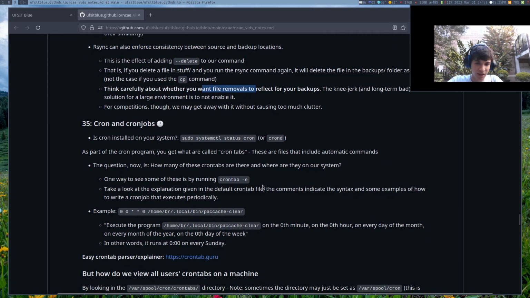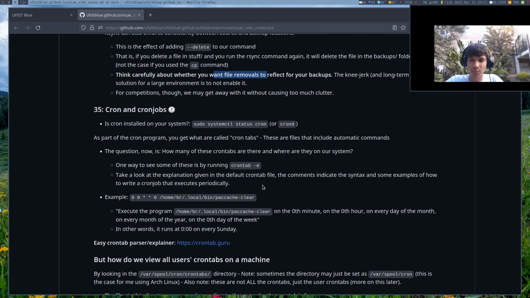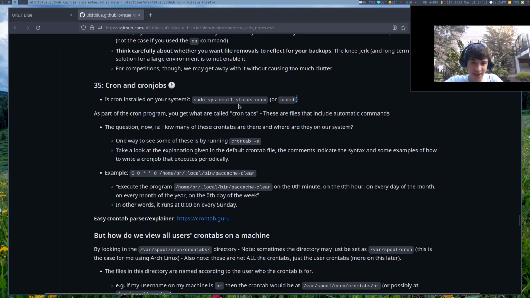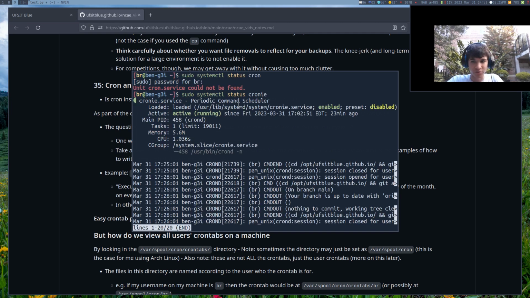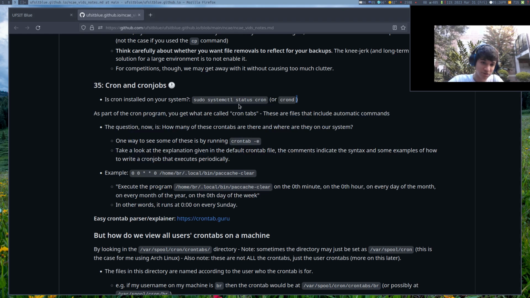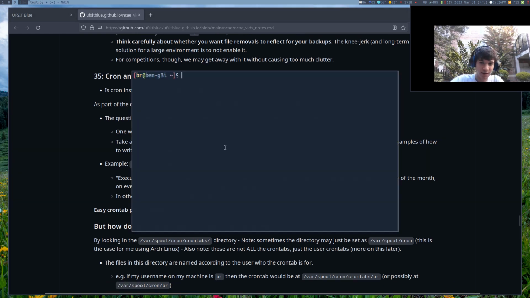What is cron? A command, or essentially a program that helps you run commands on a routine basis as often as you would like. So you can check the status of it with sudo systemctl status cron. I use this myself to push, or for me it's actually crony, but for you it's going to be cron, unless you're using Arch Linux, in which case it'll be crony, but it's the same thing. And you can see it's running, right, which is cool because I actually use this, and I'm going to show you a really easy practical application of this.